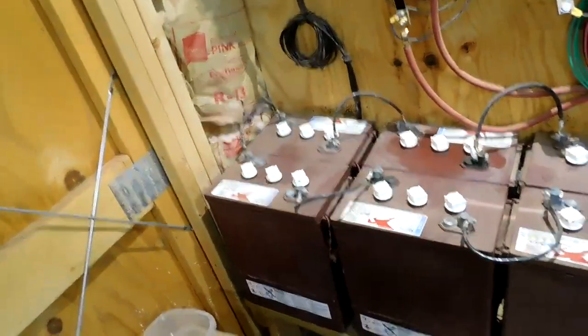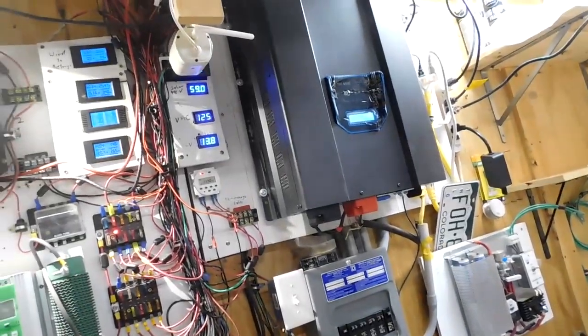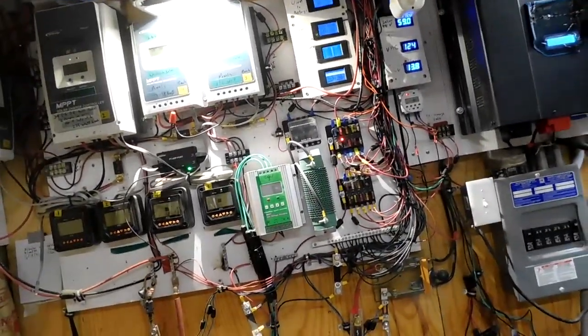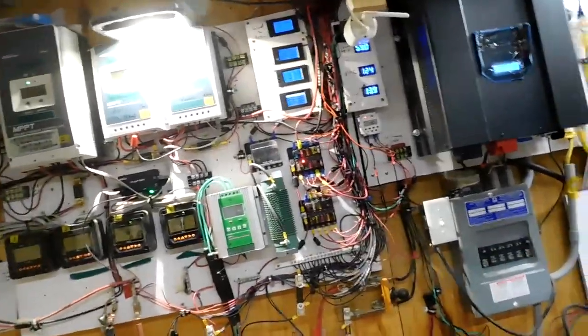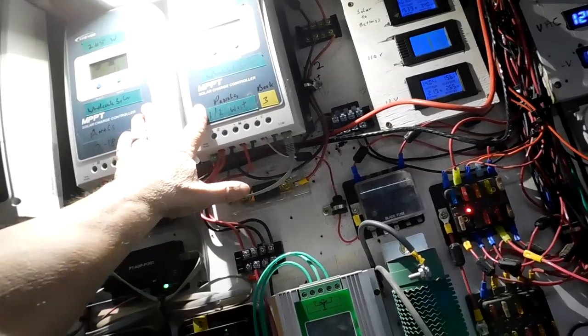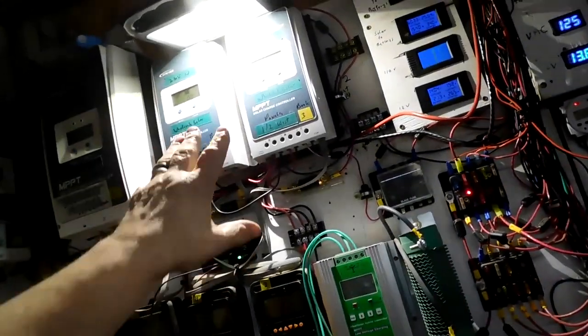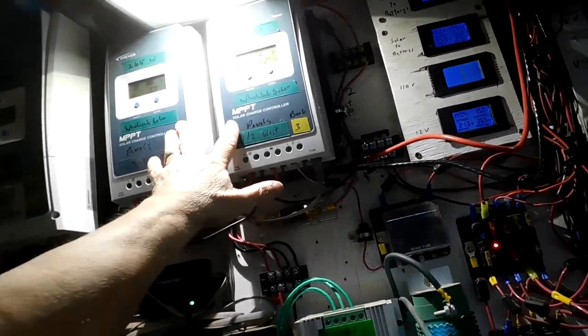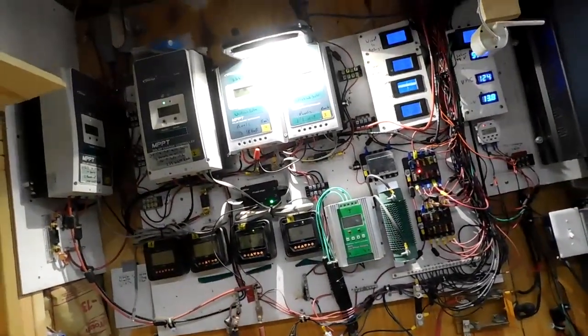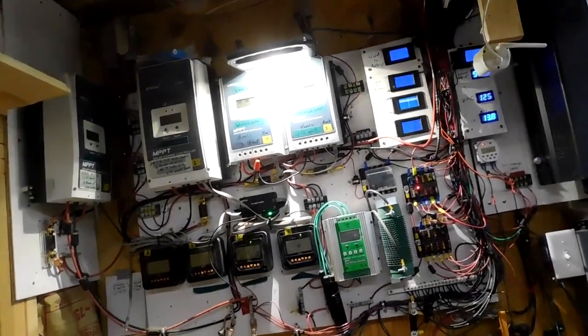And I had them all wired up at 12 volts, so 12, 12, 12, and 12 in parallel, and that was running the house. The only problem with that is that it uses a huge amount of current to convert that 12 volts to 110. So after a period of time, we decided to put these up as a 12 volt system. I still have them, they're out in the shed. I took all those other ones out and bought some EPever 12 volt charge controllers.